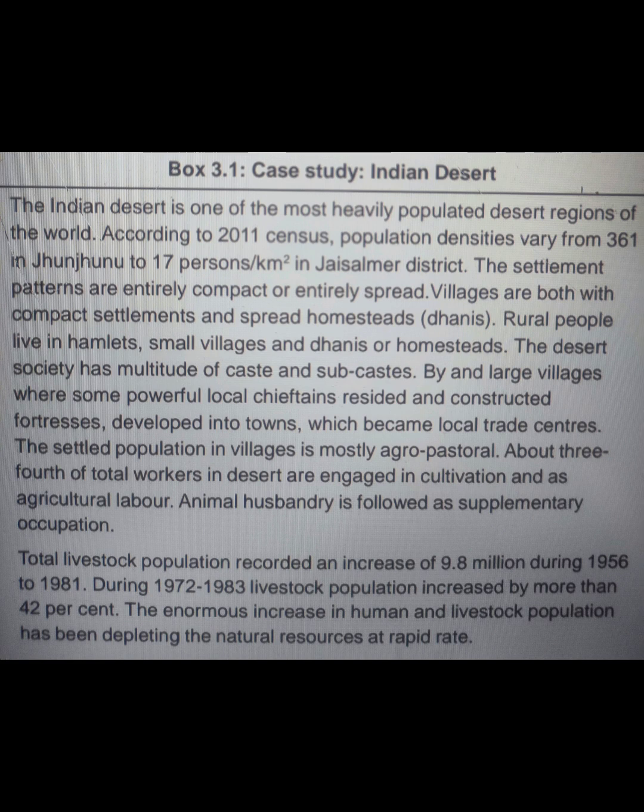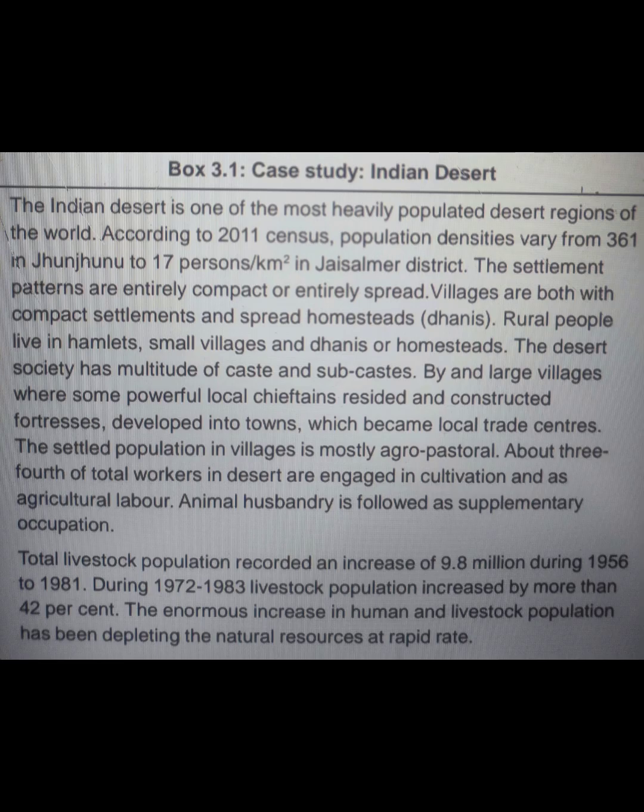The desert society has a multitude of castes and sub-castes. By and large, villages where some powerful local chieftains resided and constructed fortresses, developed into towns, which became local trade centers. The settled population in villages is mostly agro-pastoral. About 3/4 of total workers in desert are engaged in cultivation and as agricultural labor.